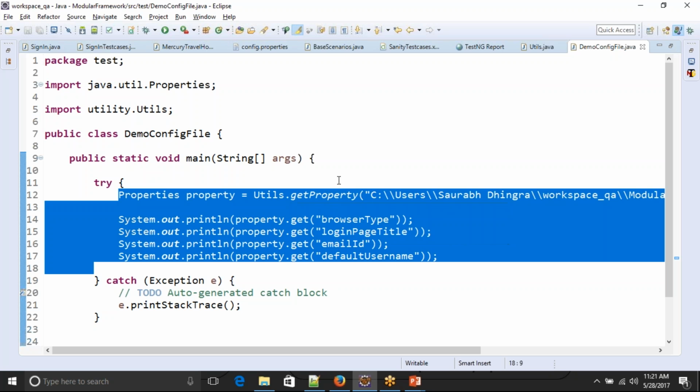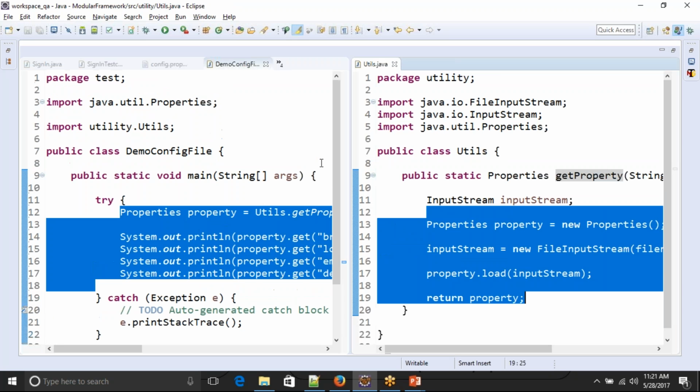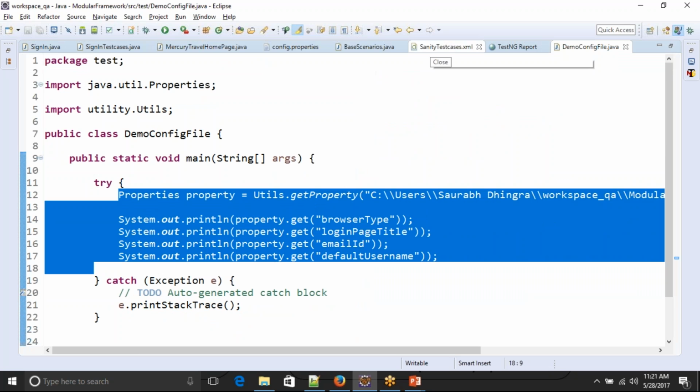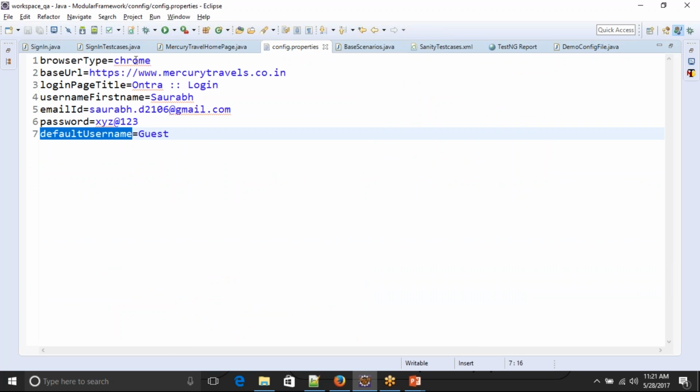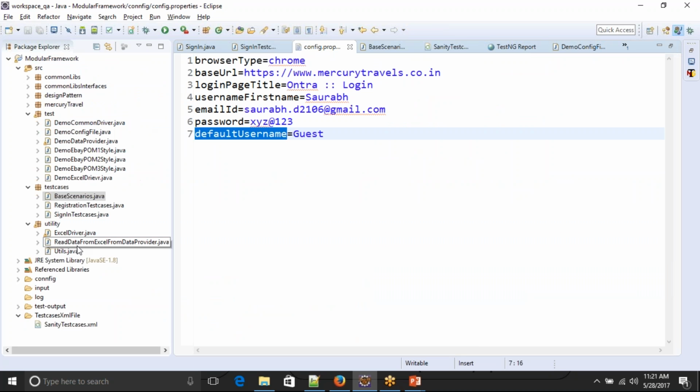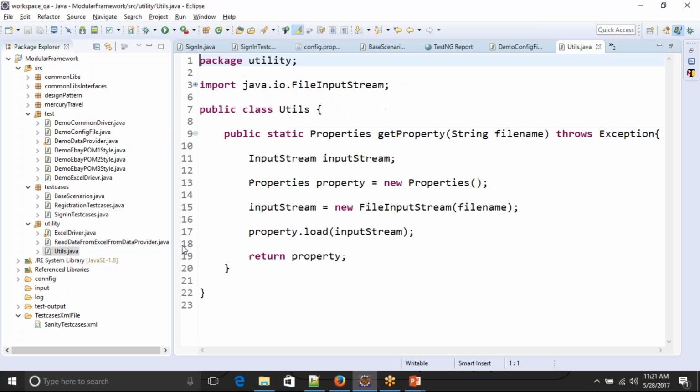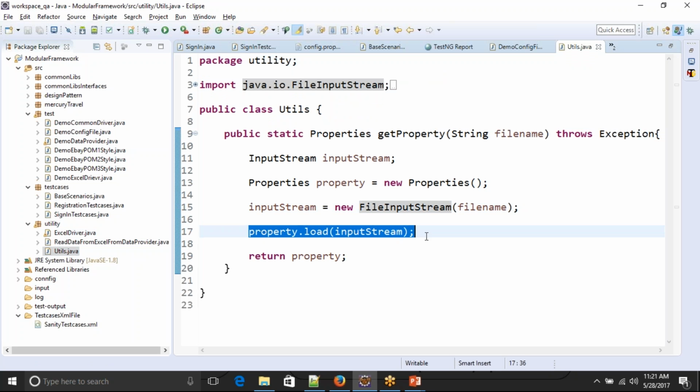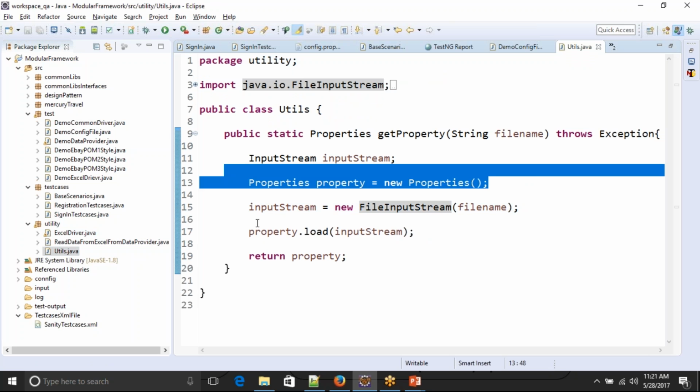Then in that case, what you'll do, using what do you call this, file input stream here? Just a second. Where is it in my utils? Okay, it was in utils only. In my utils, when I have to read from a txt file, here when I was doing this property.load, I will not have this line.